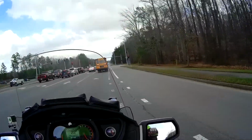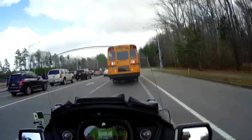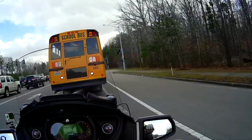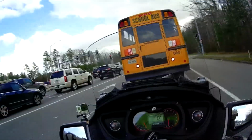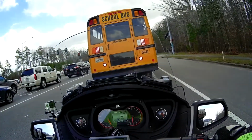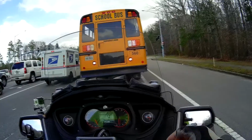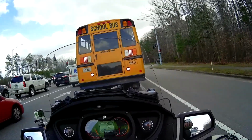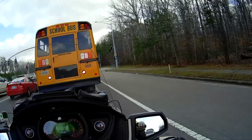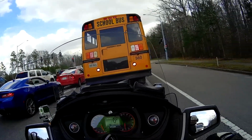The unit also comes with a speaker that I need to install next. The advantage of the speaker is that when you turn the camera on, it will tell you it's on. Turn it off, it'll tell you it's off. If the battery's low, it'll tell you the battery's low. I haven't installed that yet. I need to get into the helmet a little more and pull out some of the padding to install the speaker. It's not as water resistant as the GoPro, as I understand it, but it is water resistant. It'll resist rain and torrential downpours, but it's not designed to be submerged like the GoPro is.